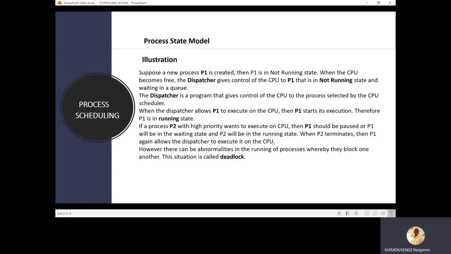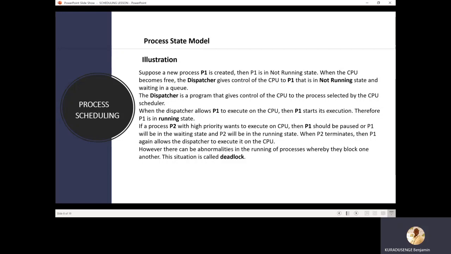So the dispatcher is an operating system program which selects the process to be executed, then sends it to the CPU. So when the dispatcher allows P1 to execute on the CPU, then P1 starts its execution. Therefore, it becomes running.